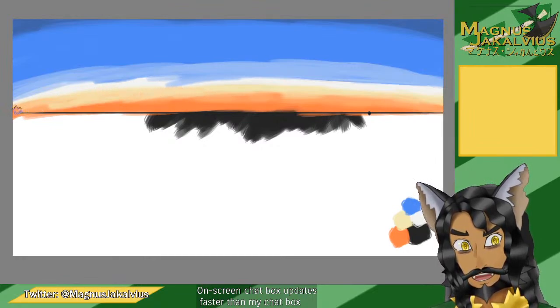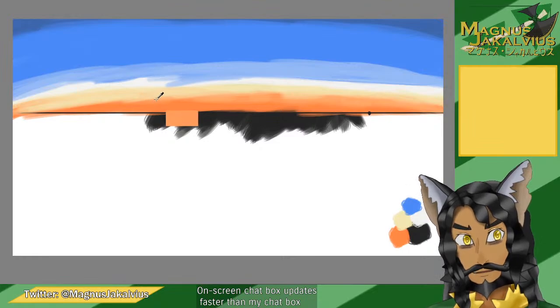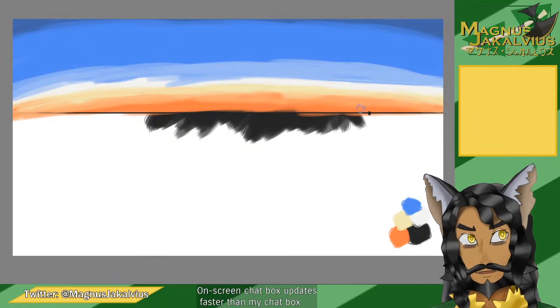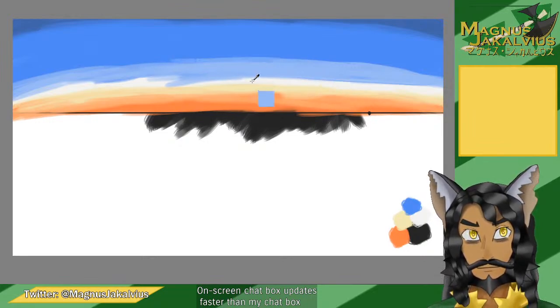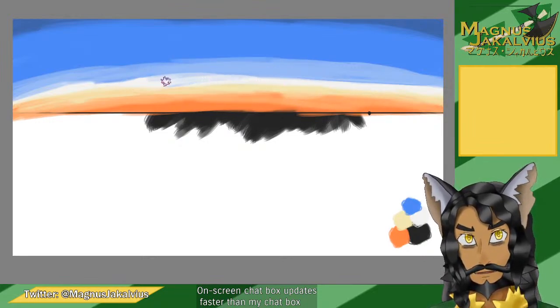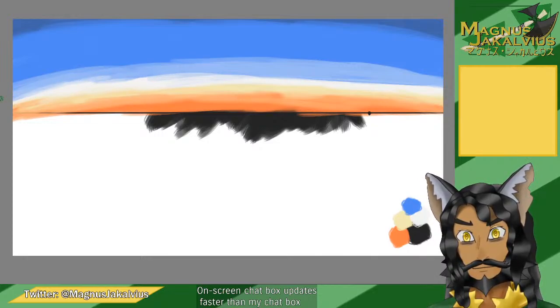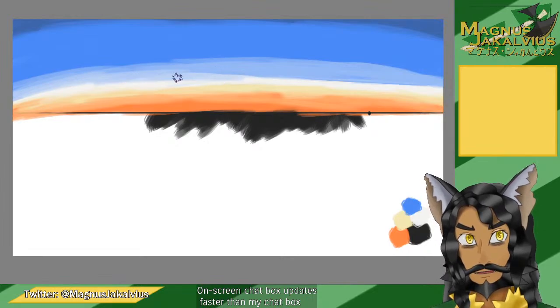And then back to this color in between. Ease it up. A little bit more of the white. And in between.